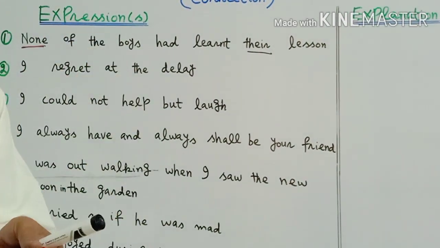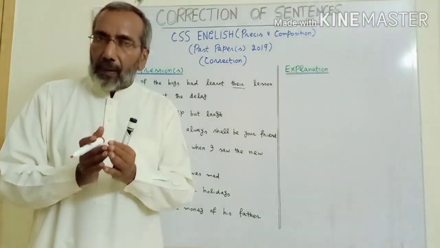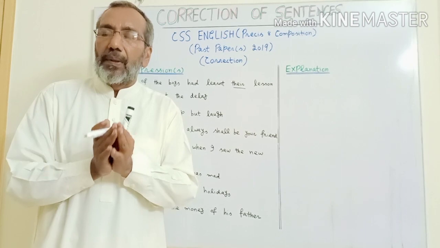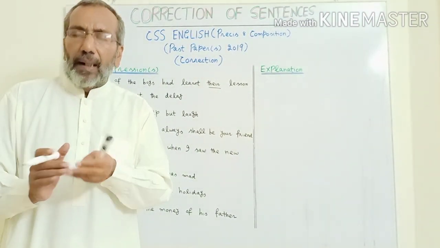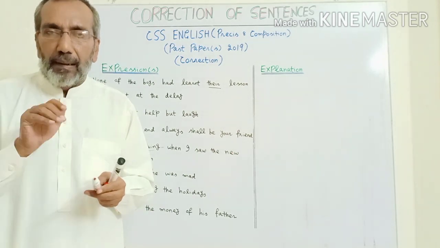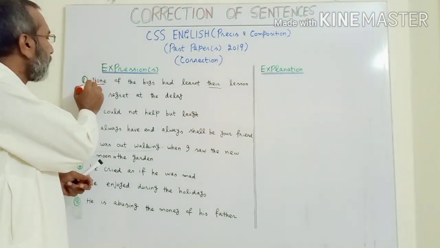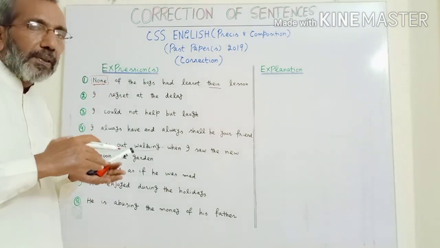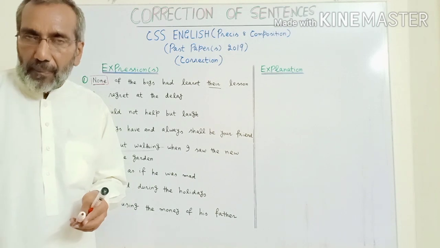followed by this. Some people say that "none" is a pronoun. Technically we call it an indefinite pronoun. I don't want to go into that detail in the current lecture, but on the basis of guesswork, people say "none" must be followed by something singular. Some teachers say it must be followed by something plural.